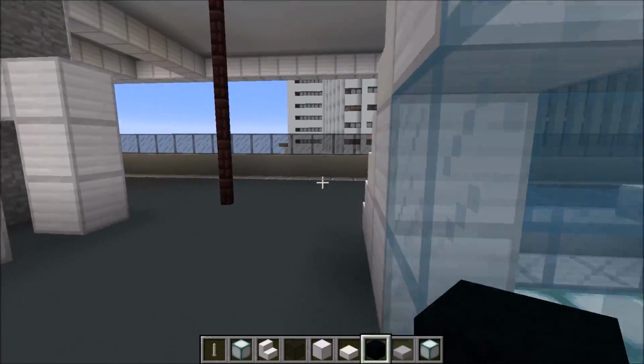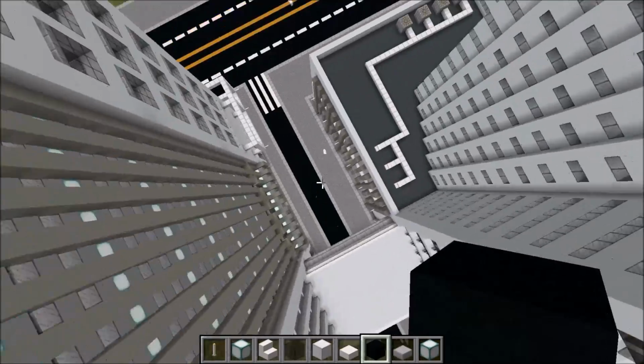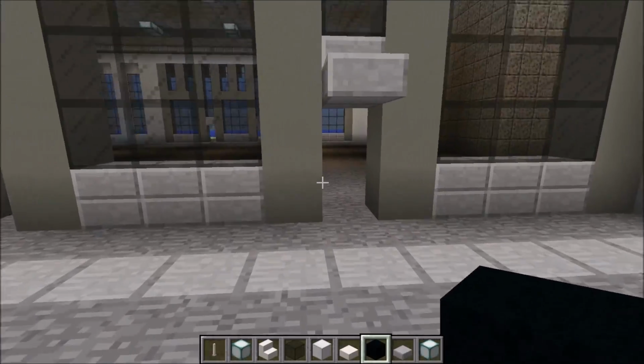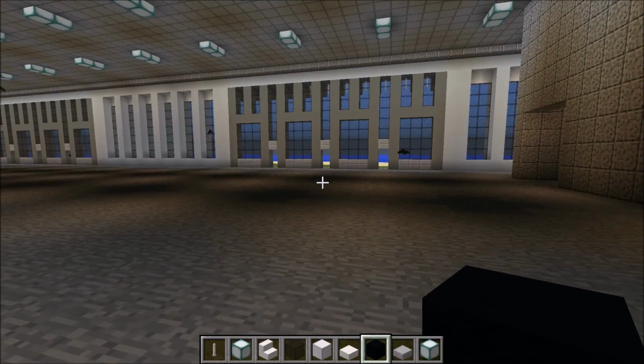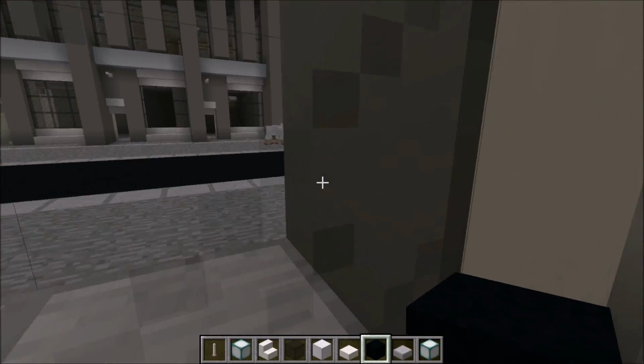I like to switch between MCEdit and the actual game itself for adding in details and polishing stuff up. No real lobby yet, just kind of open right now, but that's going to change. This is going to have furnishing and all that good stuff. Same with this building.